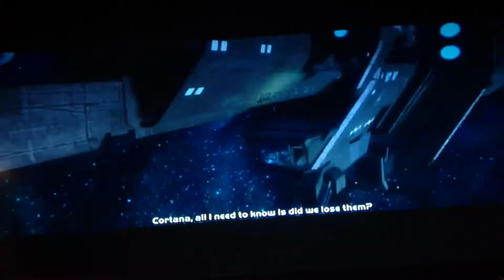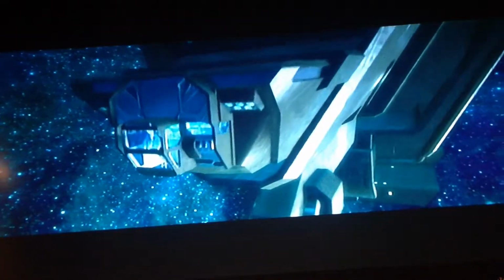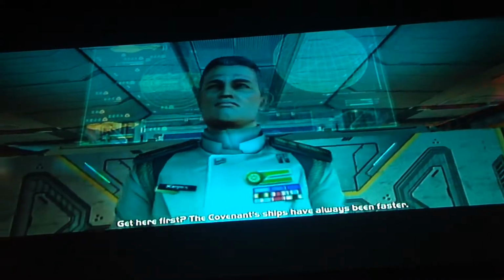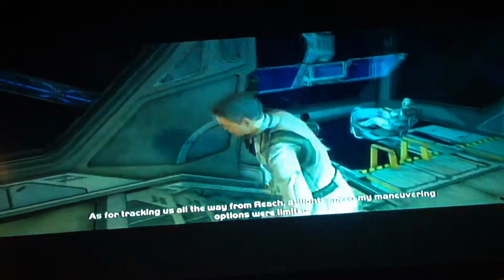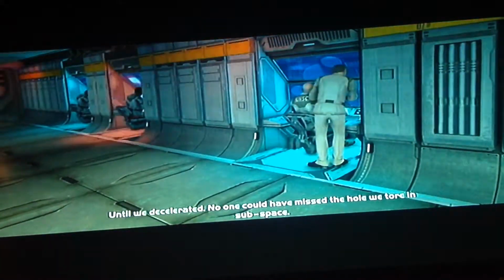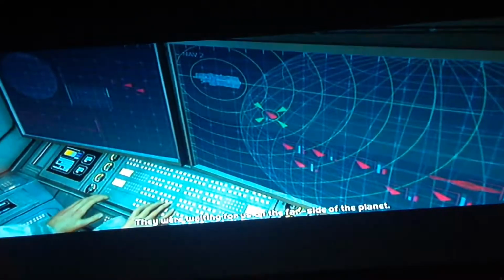Cortana, all I need to know is, did we lose them? I think we both know the answer to that. All right, let's get started. Come on. We made a blind jump. How did they get here first? The Covenant ships have always been faster. As for tracking us all the way from Reach, at light speed, my maneuvering options were limited. We were running dark, yes? Until we decelerated, no one could have missed the hole we tore in subspace. They were waiting for us on the far side of the planet.